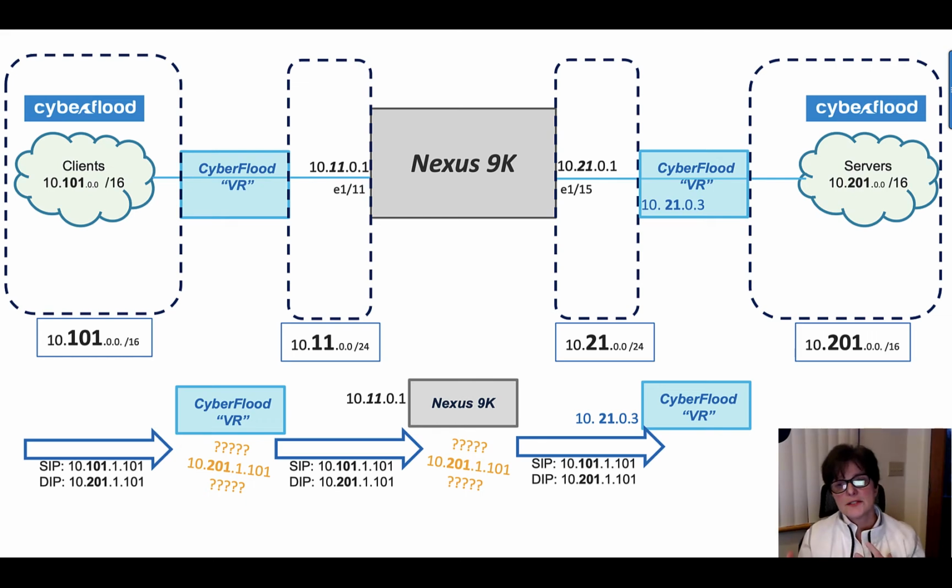So we're going to need IP addresses. As you see, the CyberFlood on the left needed to know, and we'll have a static route in there, that if it wants to get to 10.201.1.101, it's supposed to go to next hop 10.11.01. And then, of course, ARP for that, getting a MAC address so that it picks it up and sends it on. And when the Nexus wants to go to 10.201, it needs to know its next hop to get to 10.201. That's why everyone's going to have an IP address. The CyberFlood virtual is on that subnet between the device under test, the Nexus, and the CyberFlood virtual. The CyberFlood virtual is going to have a 4th octet. Obviously, the Nexus is going to have a 4th octet.